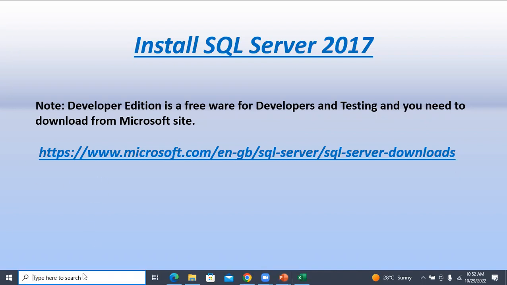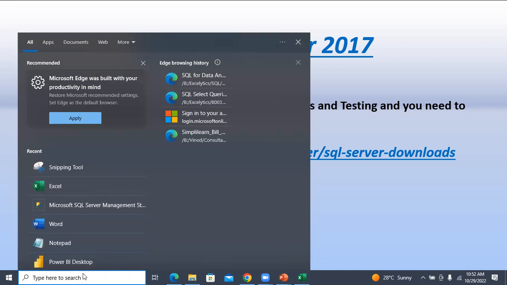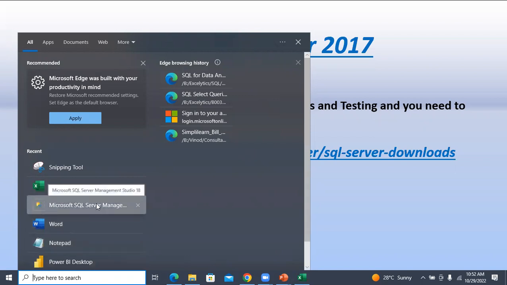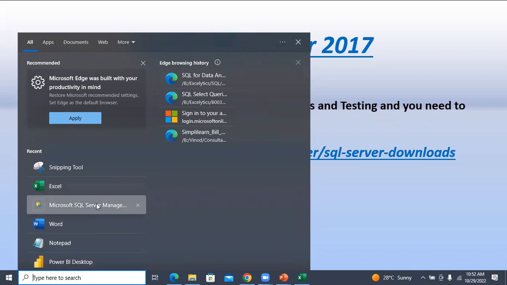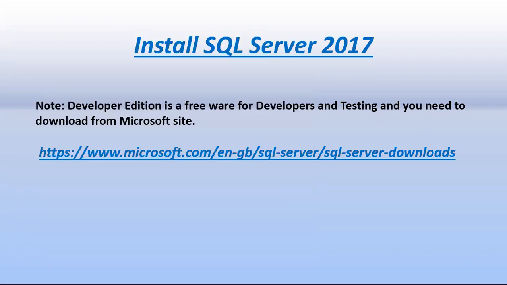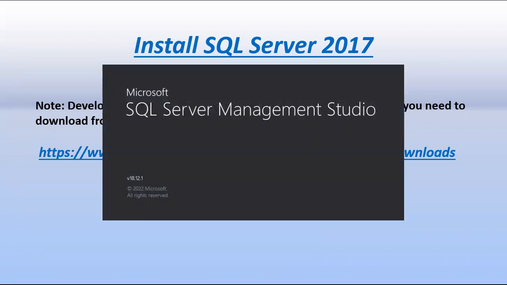So basically, to connect to a database, first thing we should have is a server with a database created in that. And next we need to have a SQL Server client application. For Microsoft, it is called Microsoft SQL Server Management Studio. This is the application or the interface through which we connect to a server. So how to work with the SQL Server? Just open this SQL Server Management Studio. I'm going to show you how to download and which version to be installed. But before that, I just want to give you a feel of how the data is stored in the server.